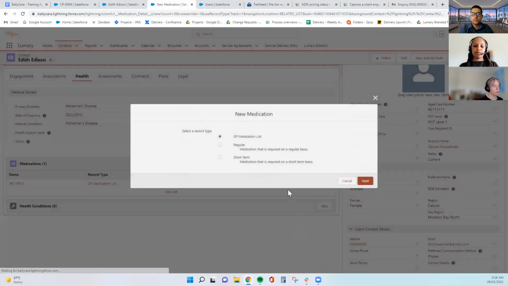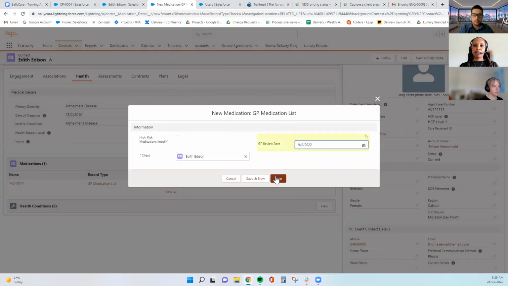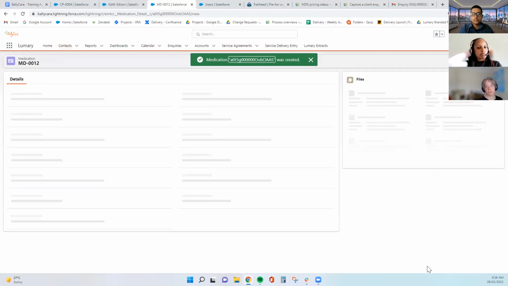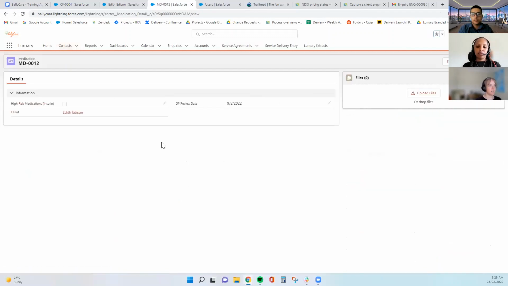When you create a record, you'll see that this little bar, it's gone now, but that pops up. I'm just going to quickly do it again. If you catch it, you can click on that link and it will take you to that record that you've just created. If you miss the link, you can just come and click on this unique identifier here for this medication that we've done. So this is pretty basic right now.